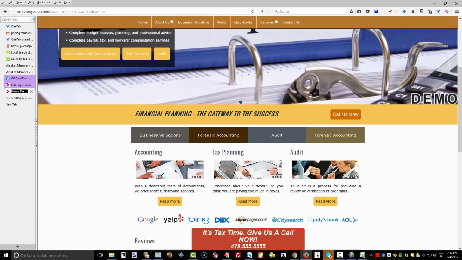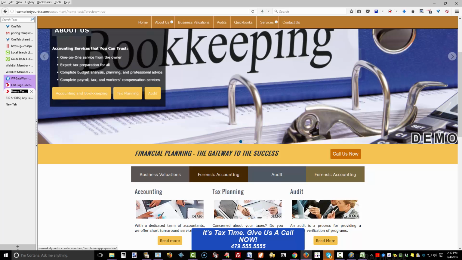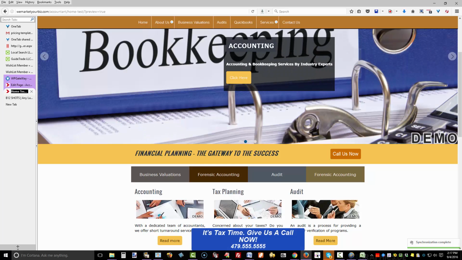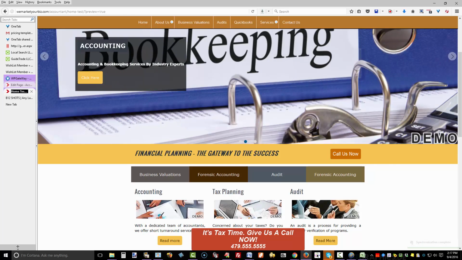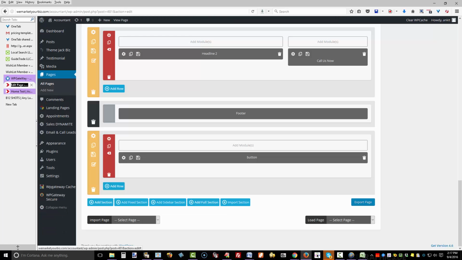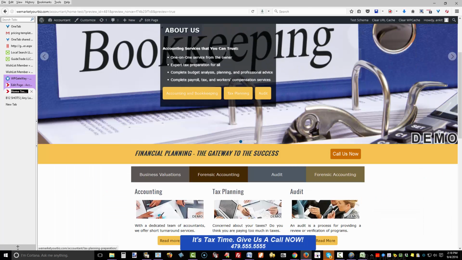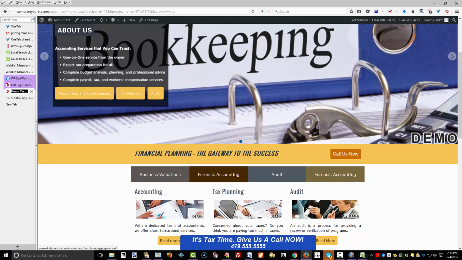So there is the button. And given the size of the text, I would probably make the button 60 pixels wide instead of 50. So let's go back and see what that does. 60, and see if that is sufficient. Update. Depends on what you want it to look like, what you want it to do.